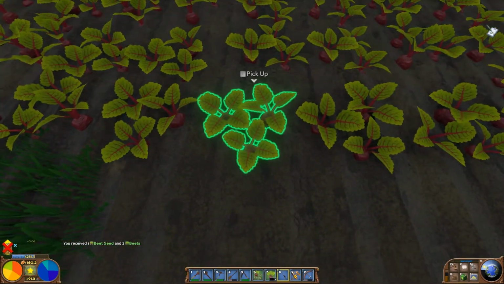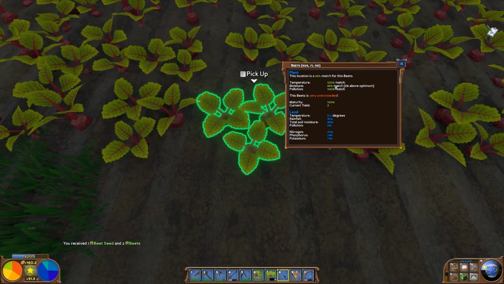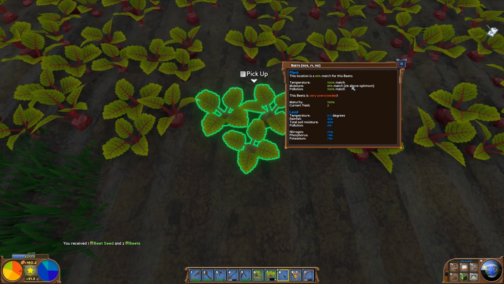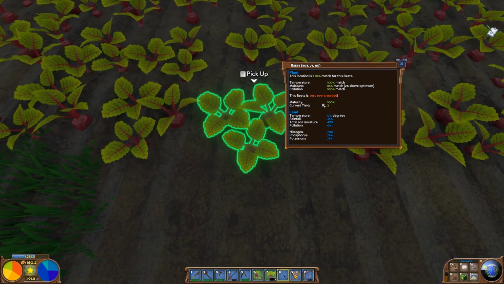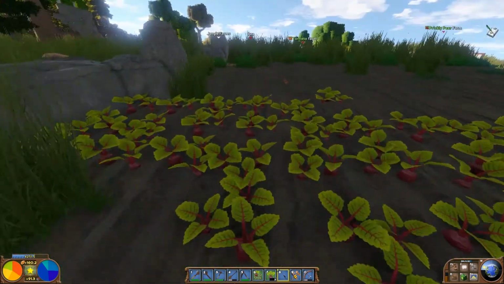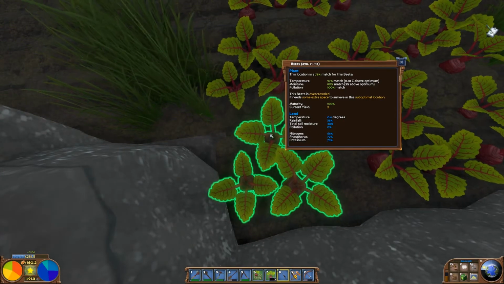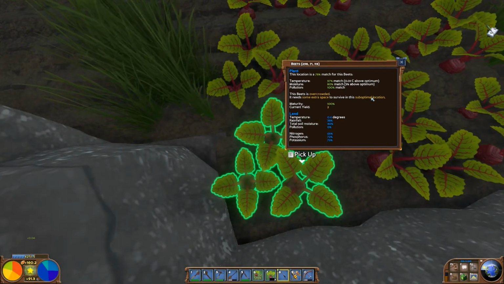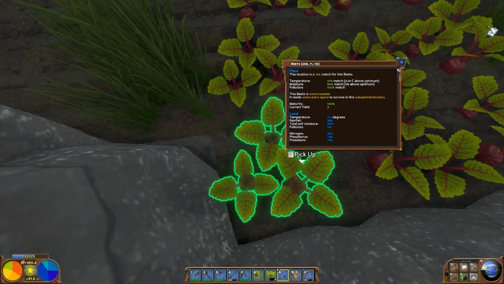But then over here, I bet you this is going to be overcrowded. This beet is very crowded. It's got an 88% match in moisture because it's 2% above minimum. Of course, it's crowded, but again, it's going to give me a 2 yield. So overcrowdedness really just affects the length of time it takes. Over here as well, decent 78% match. Still gives me 2.